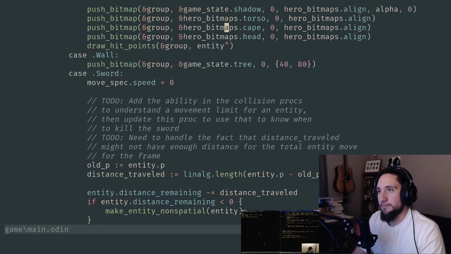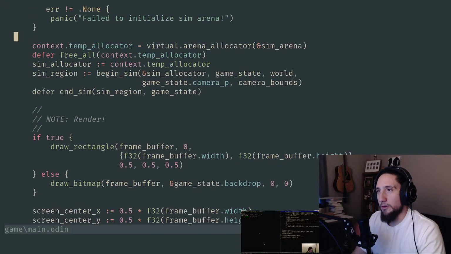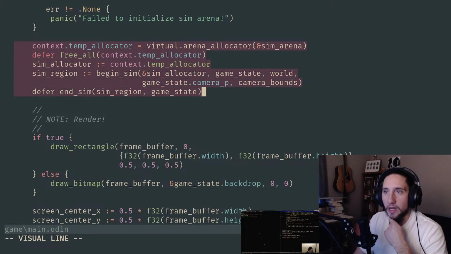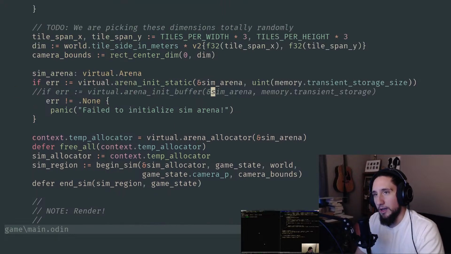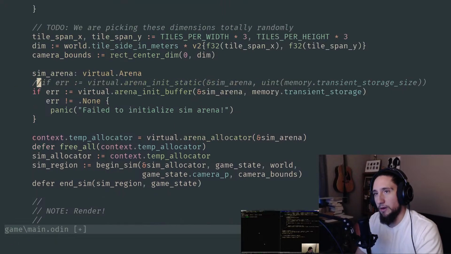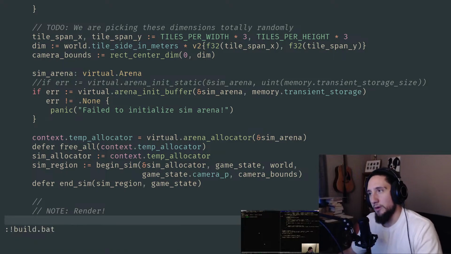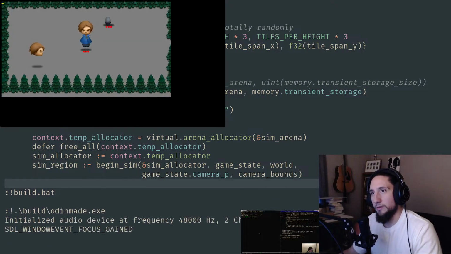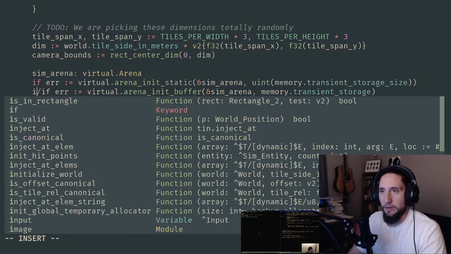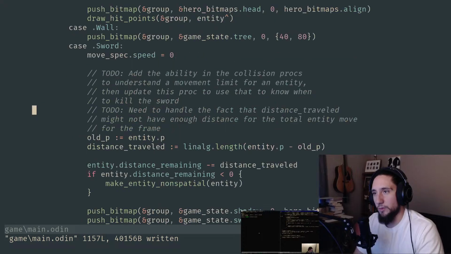So yeah, I would call today a W for sure. We still got a bit of an L with this sim arena allocator stuff because it's not working. I doubt anything we did today would have any bearing on any of this. If I do this now and switch back to using the buffer arena from the memory we originally allocate in the platform layer, we're going to be all slow, and that's just sad. So I've got to take some time to think about that, but other than that, everything else worked out great.